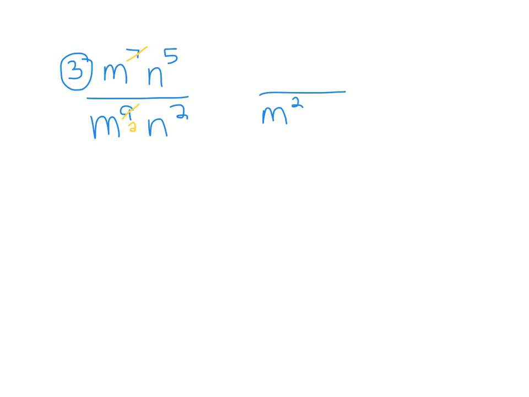Now let's look at the n's. If I had to write it out, I would have 5 of them on top, 2 of them on the bottom. Where do I have more? On the top. How many more? 3 of them. Because take 2 away, take 2 away, I still have 3 up there. For those of you that don't like to show your work, you should be super happy, because a lot of the work in this section happens in your head.